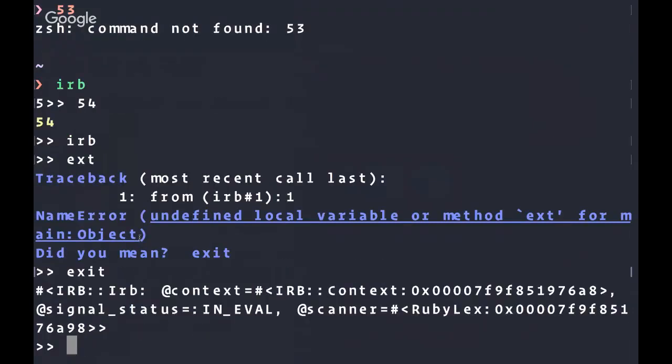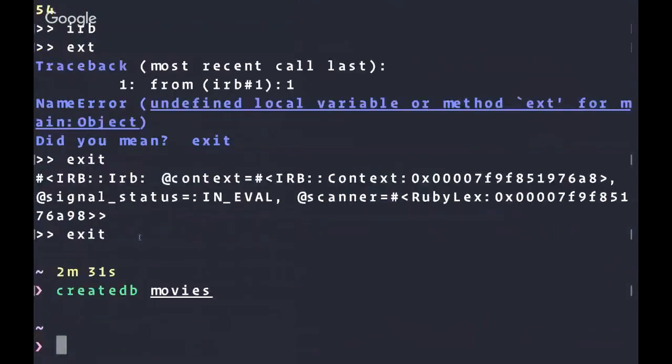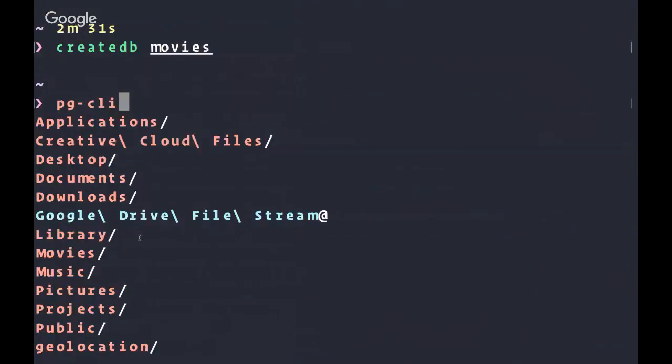See if my memory doesn't fail me here. So pgcli, actually, I'm still on IRB. So I'm going to create db movies. I'm going to pgcli, right? I have pgcli installed.